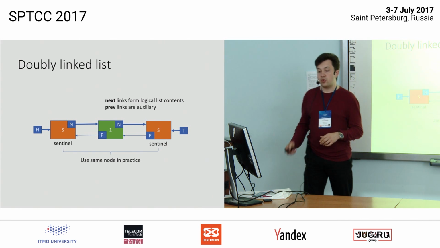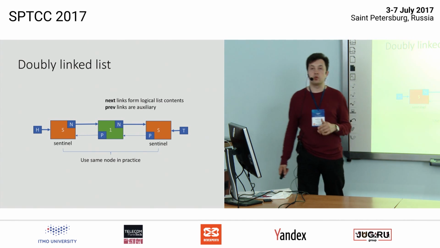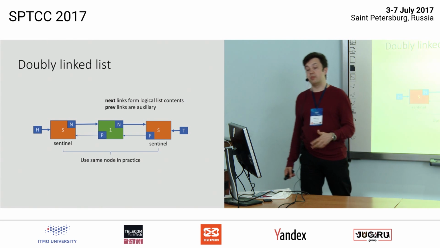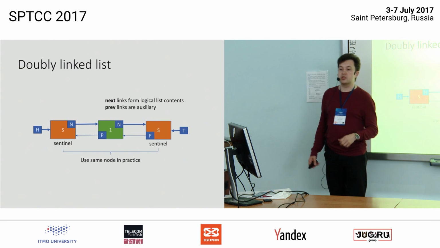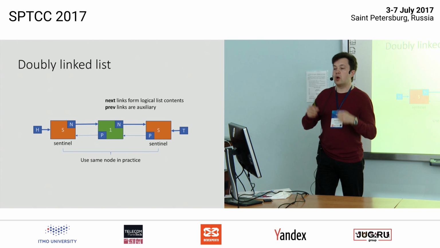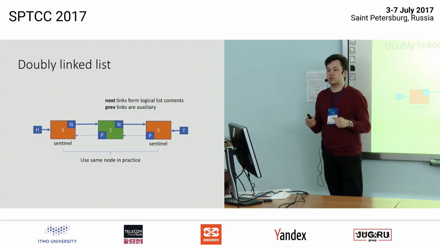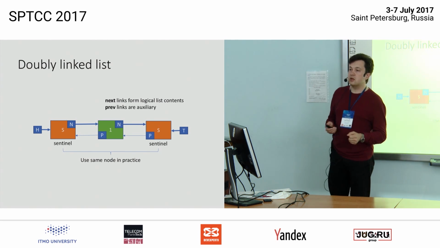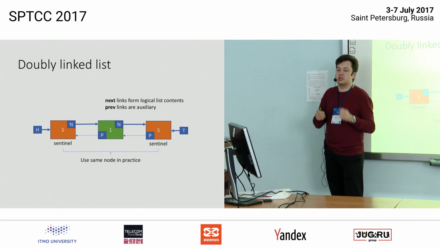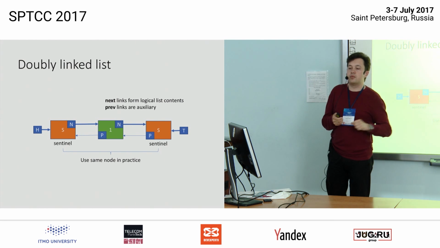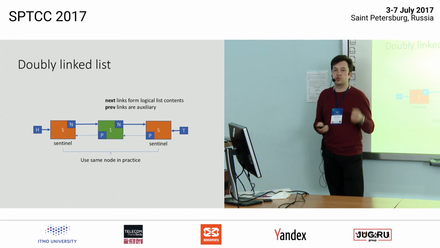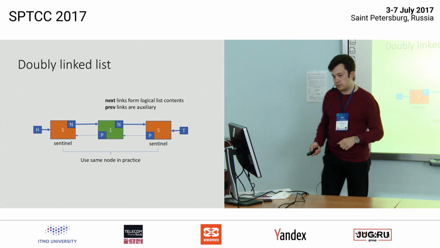In practice, though, it's interesting how what you read in a scientific paper is different from what you will actually implement. There's zero reason to have two different sentinel nodes. In practice, we'll just combine them. So I will present all algorithms as they're presented by Sundell and Tsigas with two sentinel nodes. But in practice, it's just one object that's both the left sentinel and the right sentinel. Instead of having two links to head and tail, we'll just have one link on the queue.